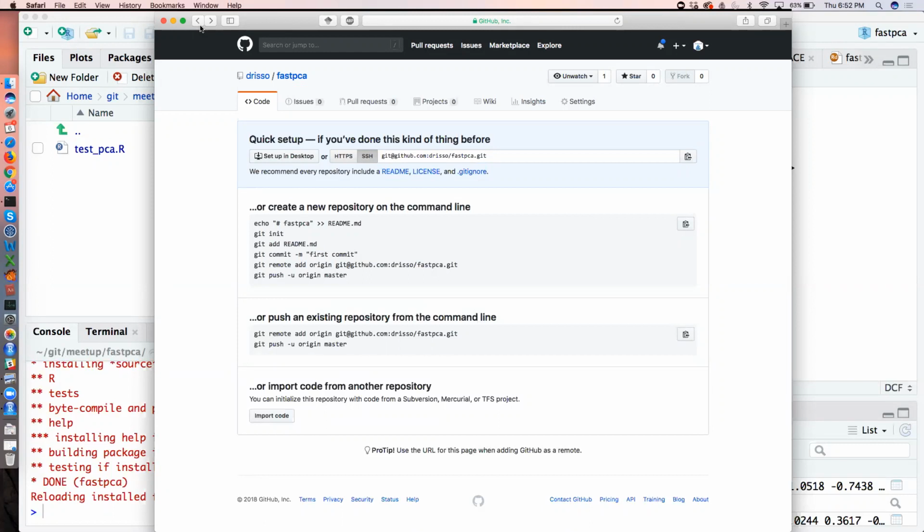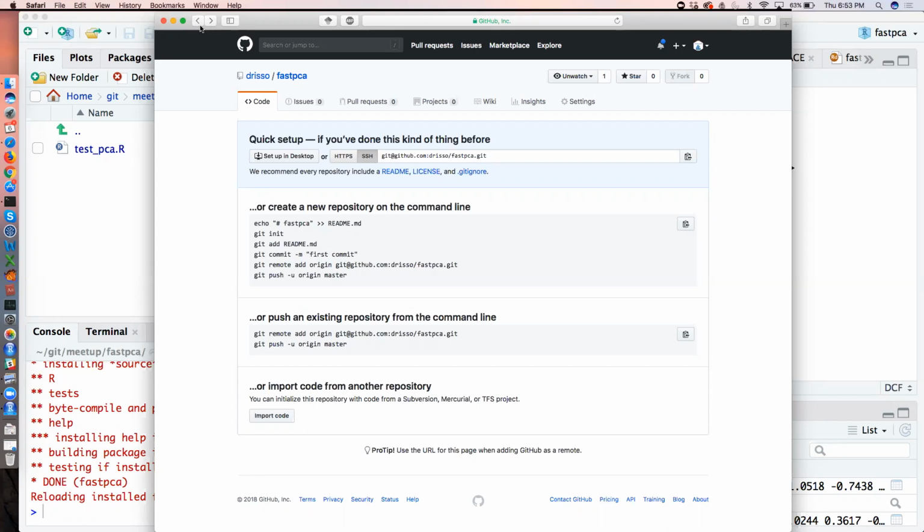If you do it here, it's basically the same thing, but it tells you to first create a README file, then initialize the repository, add the README file, and then do this. We don't really need to do all of this because we already have a lot of files, so the only thing that we need is the remote. It's not possible to make a new repository on GitHub through the command line. You have to go through the browser. I'm sure you could do it some other way, but I don't know how.